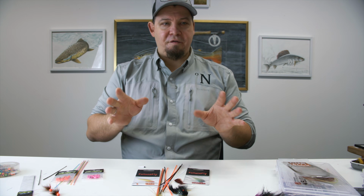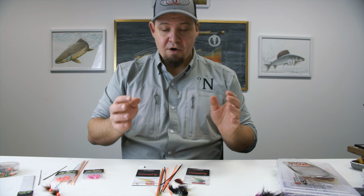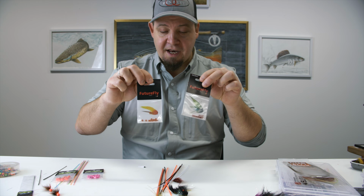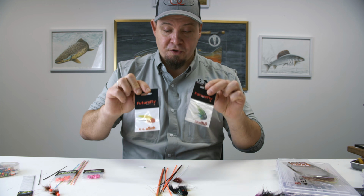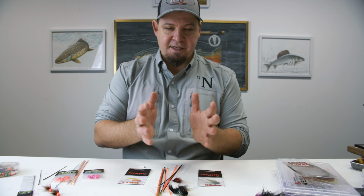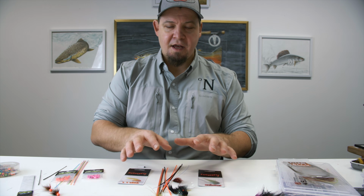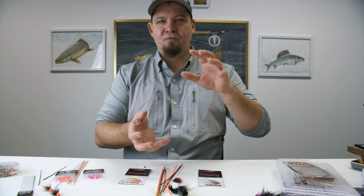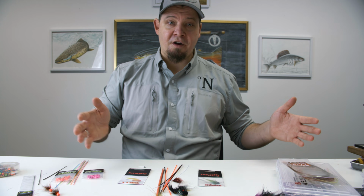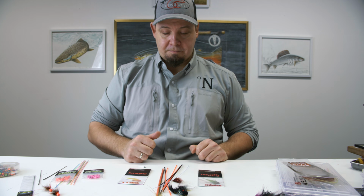Basically, Futurefly offers a really wide range of both cones, discs, and tubes. All of these in a variety of awesome colors, especially these metallic colors. Looks great on the fly and looks awesome in the water, but that is pretty standard. Futurefly has a really sound and solid base, but it does not have that many really special design things. It just has basically the basics, but it has a lot of different sizes in that basic pack, and a lot of different colors as well.